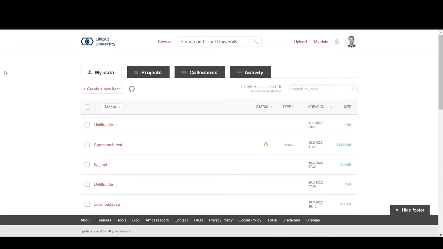This is a video describing some of the functionality around our new batch management functionality in Figshare. So this is for institutional administrators only. If you're not an institutional administrator, you won't see this area or be able to have access to the area. But assuming you are, in the top right-hand user menu, you have batch management.